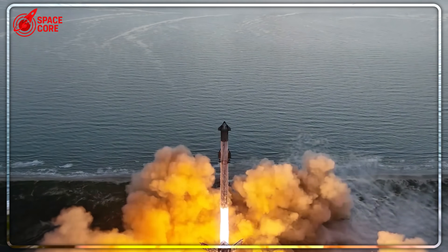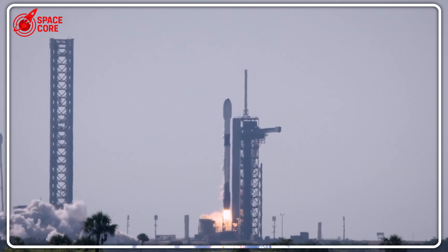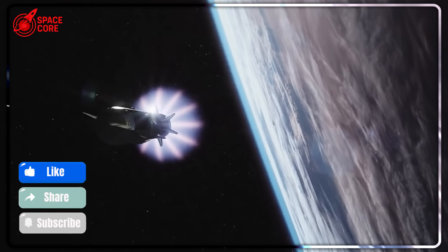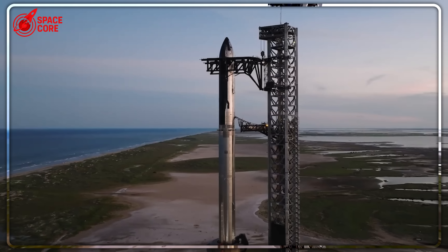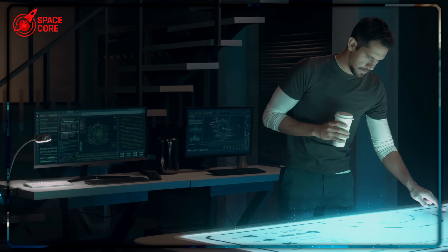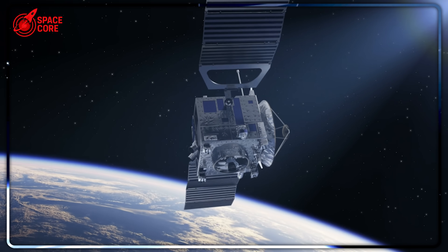But the most shocking revelation is still coming. After Starship Flight 7's spectacular explosion, Elon Musk dropped a hint that shattered every assumption about Starship's future. He casually mentioned that SpaceX would probably increase Starship's diameter after just a 10-meter height increase. Translation: Starship Block 3 will be a completely different rocket — a 12-meter-wide monster with 42 Raptor 3 engines producing 11,760 tons of thrust, three times more powerful than the Saturn V that took humans to the moon. Block 3 Starship could carry 300 tons to orbit while being fully reusable — equivalent to launching five Space Shuttles simultaneously.